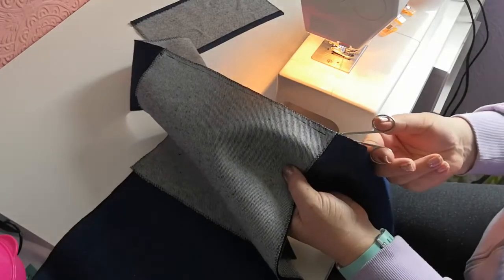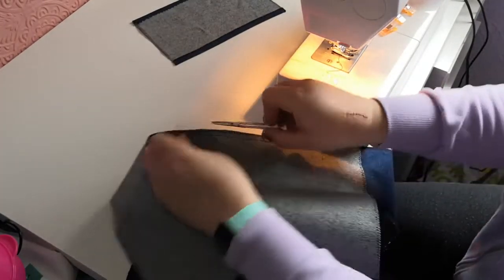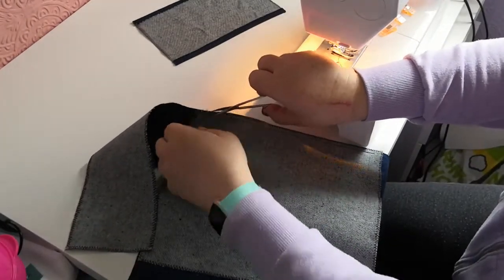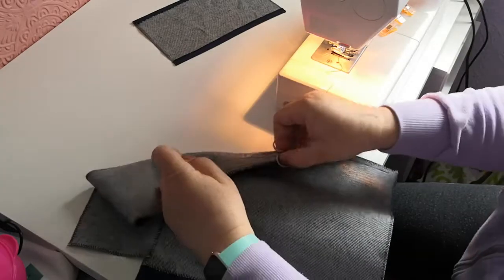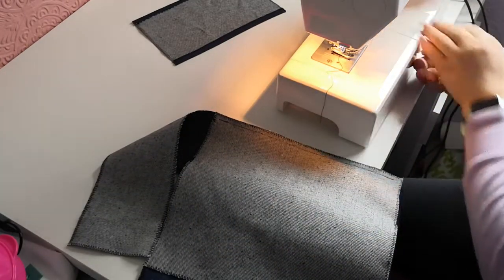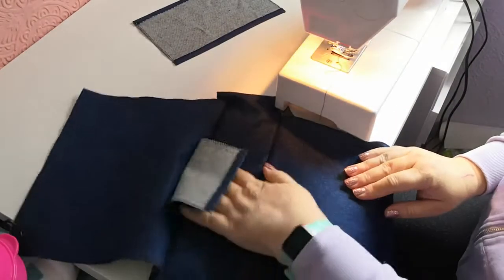Scraggly threads. All right, that's the confusing part, almost done.